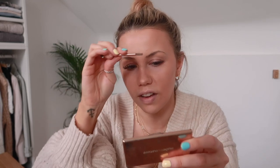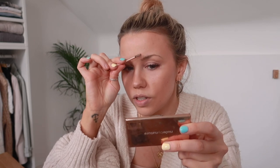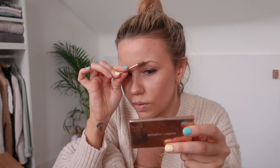And I don't know what it is, but I feel like if I just get up and leave my hair as it is and just redo a bun and then don't wear any makeup and just put clothes on, I don't feel as ready for the day. I feel like I'm still slobbing it a bit. So I just like to put on at least a base and some brows, and then obviously strip lashes are just really easy because you just chuck them on and you don't have to do anything else. So it's not like you have to fully do your mascara and stuff.